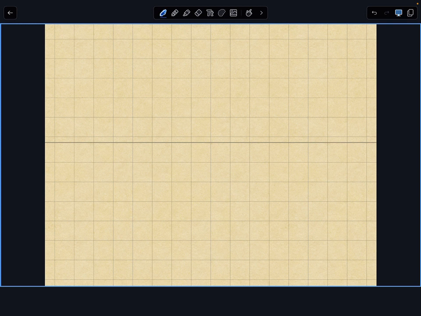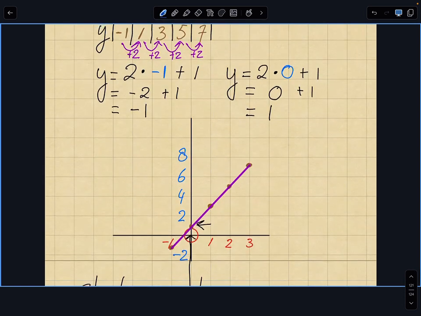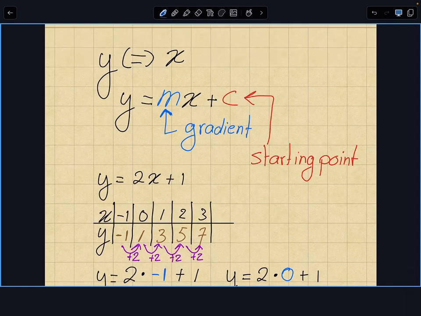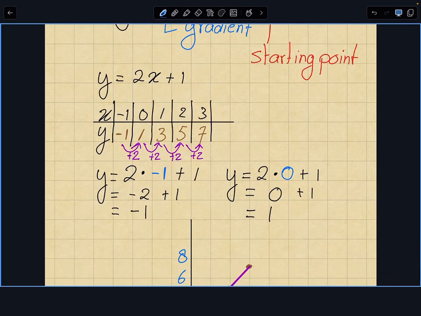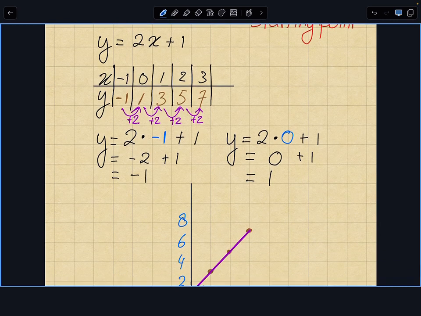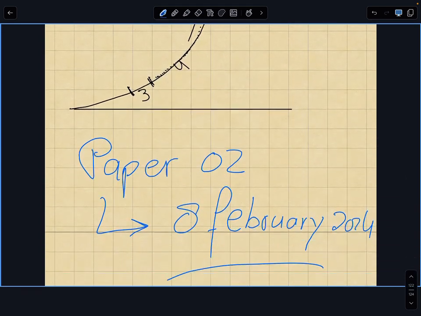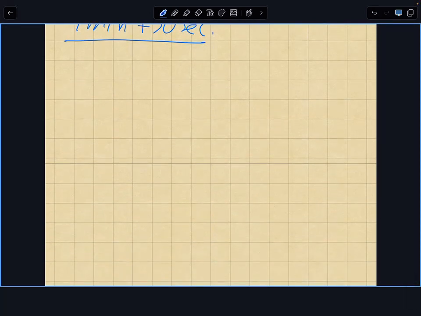We spoke about coordinates, what they are. You know how to place them in a graph. We also know the standard form of a linear equation. We also know how to recognize a linear equation. Now we're going to talk about a parallel line.